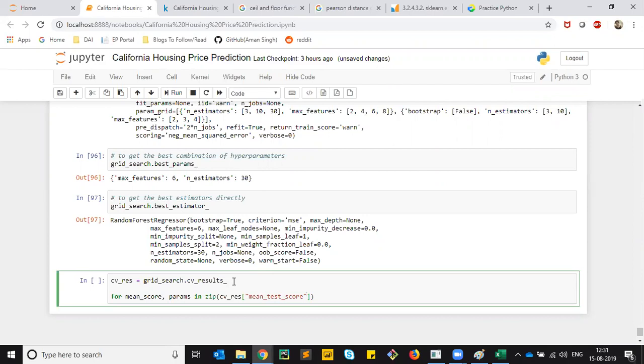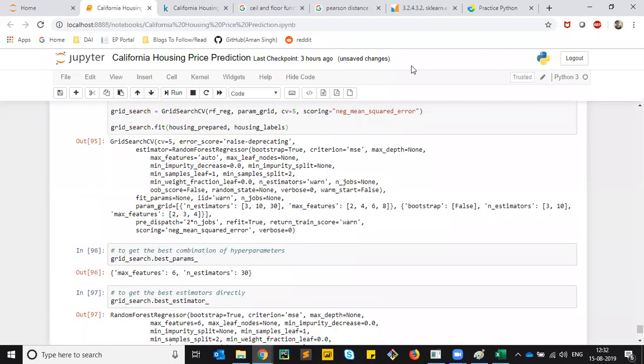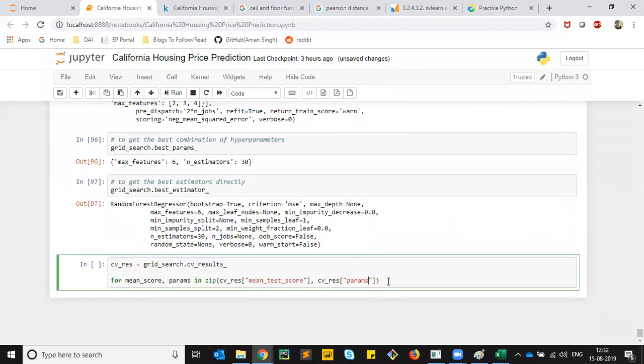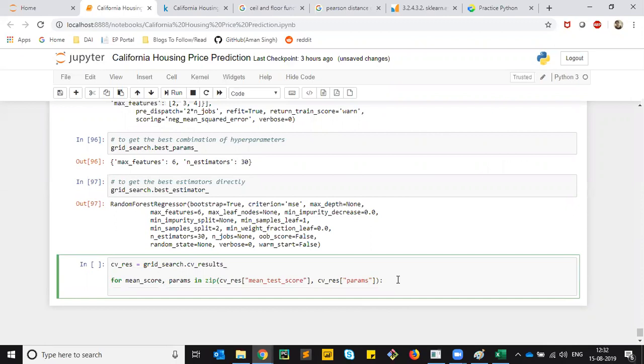Now I know this because I have already gone through it. I have been using this, but if you're wondering how I knew that this is under mean test score, it's there in the documentation of grid search in the scikit-learn library. You can go through it. And then all the parameters under the params key, right? And I'm basically going to print them out with the square root, of course, because this is negative mean square error.